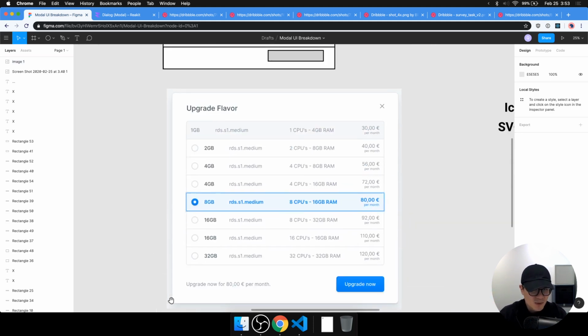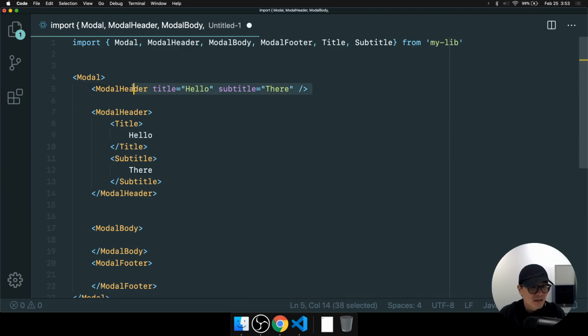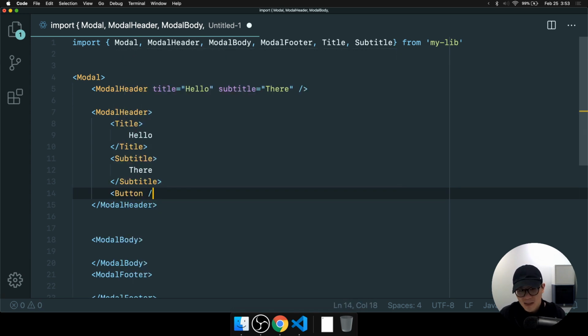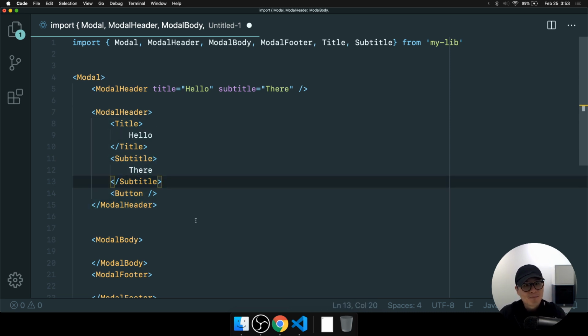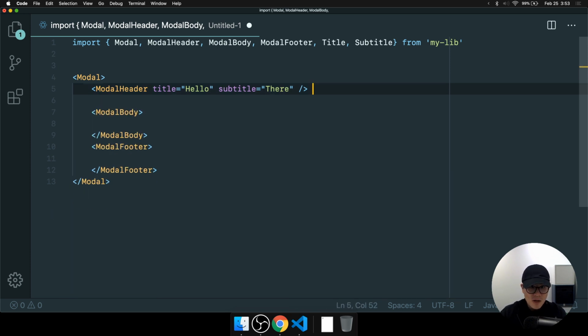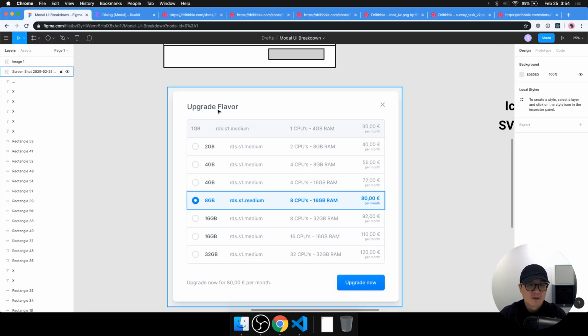If it's almost always going to be the case that you're only ever going to render the title and the subtitle either in the middle or on the left-hand side, then maybe this is fine. But if there are lots of variations, for reasons where you perhaps need to combine this with a button or something else, then maybe this one is a little bit better. But for now, I'm going to say we're going to go with this, where you can pass your title and your subtitle into these properties, and they will render accordingly into their place.